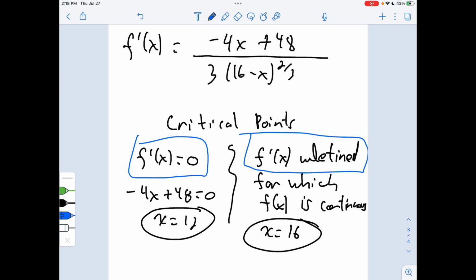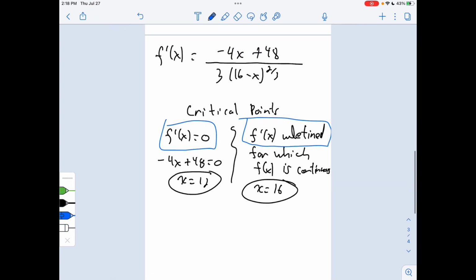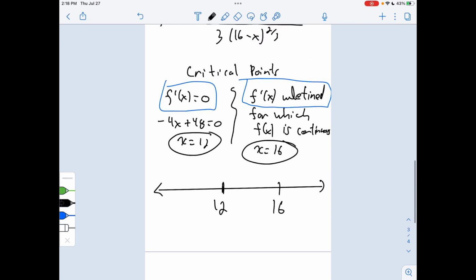Now, what do we do in terms of finding whether these are relative mins or maxes? Well, you have to make a number line. And the reason the domain was important here was because if I had a domain that was not all real numbers, then I can't pick anything that I want. So there'd be a restriction in terms of numbers that I could pick to test out whether I have a minimum or maximum.